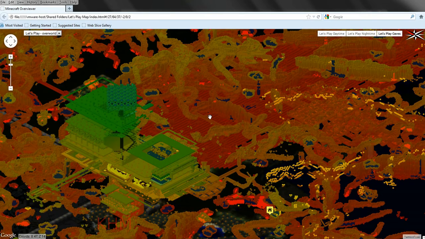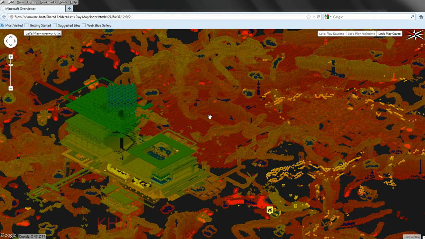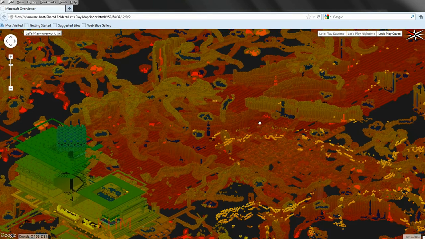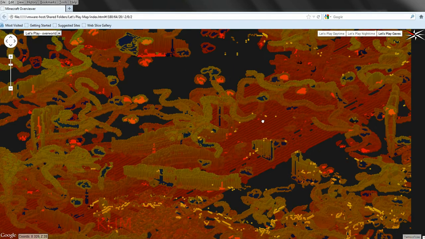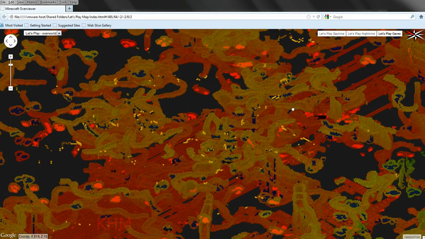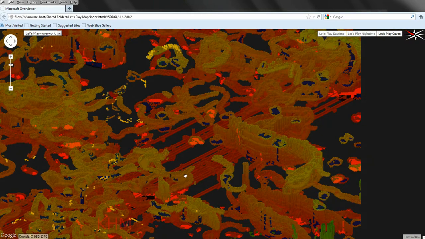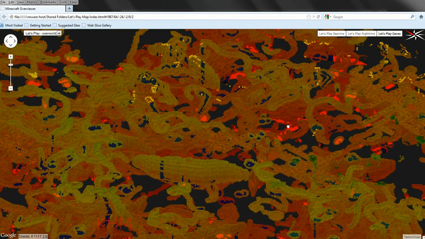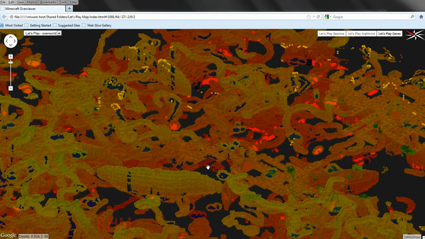There's Sky's Island. And also, of course, we have the caves. Now that is pretty darn cool. And you can see my branch mine. Goes and goes and goes. Some stop here. Then we have just this one that just goes and goes and goes.